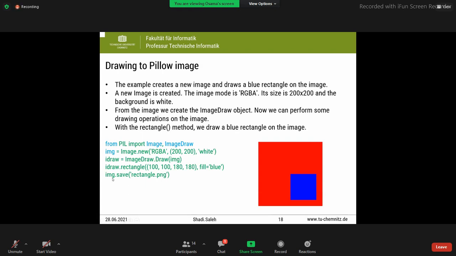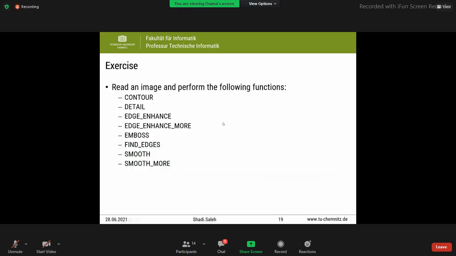That would be the draw, and then we can save it as rectangle.png. We can put that particular box on the image as well, but just to show you an example, let's see the results now.